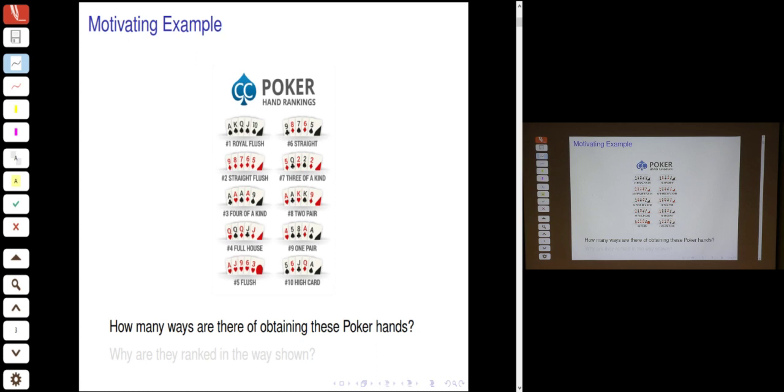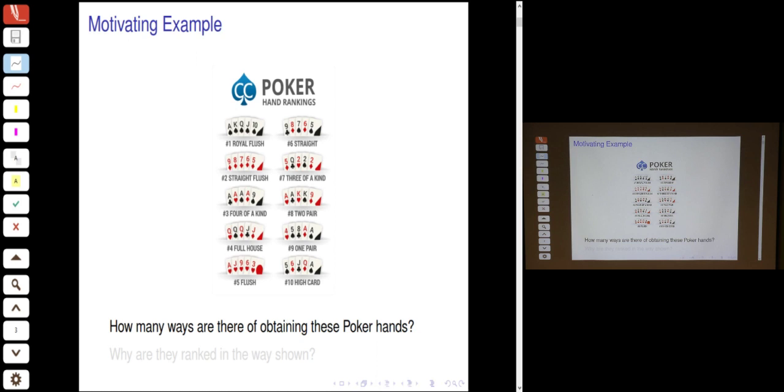So poker is a card game, and there are different patterns, and if you hit a certain pattern, you get lots of money. So there's some ranking. This is rank number 1. It's called Royal Flush, right? It's the same suit, from ace, king, and so on. Then you can start from smaller numbers like 9, 8, 7, 6, 5, and this is called a straight flush. So there are patterns like these, and then there's a ranking.